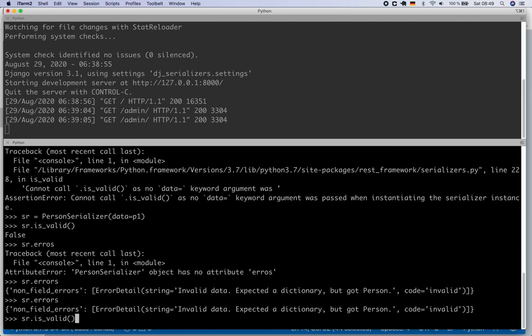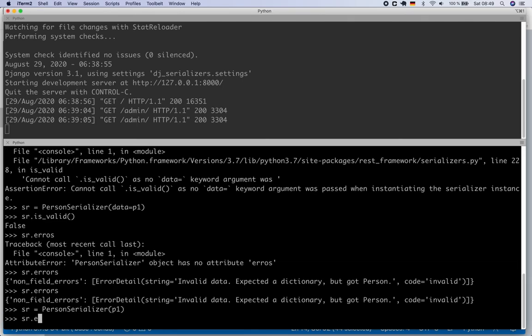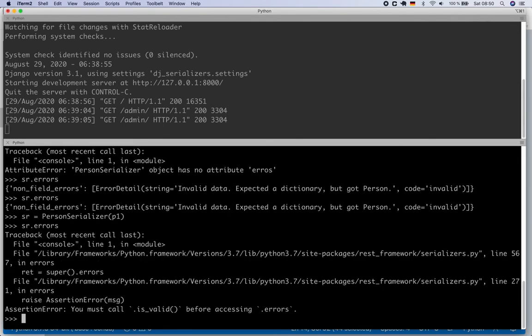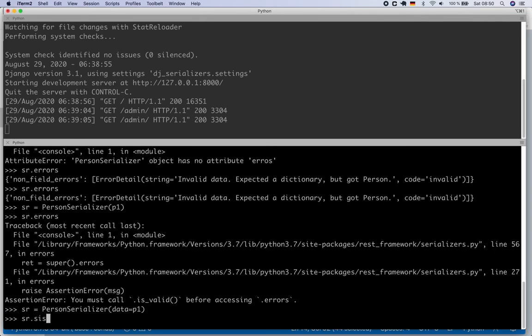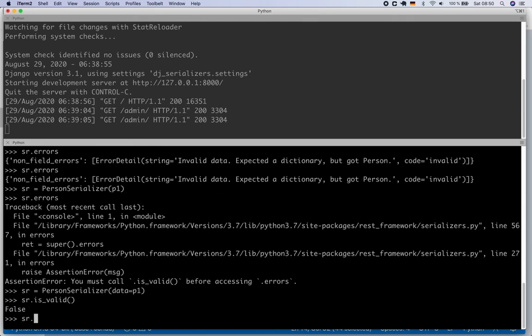Okay, let me try to do this without. In order to call the is valid function, we need to pass data equal to the person object, and then we can check errors.